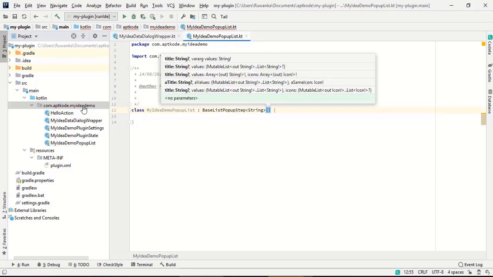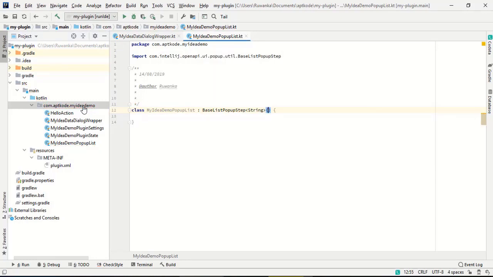You need to construct an invocation and override some methods to show that list of things, right? Okay, so we need to create a constructor here. So we need to pass a set of strings for showing as the list, right?